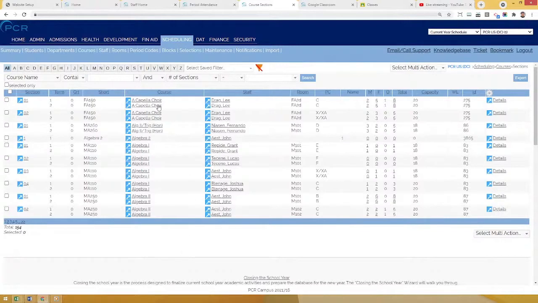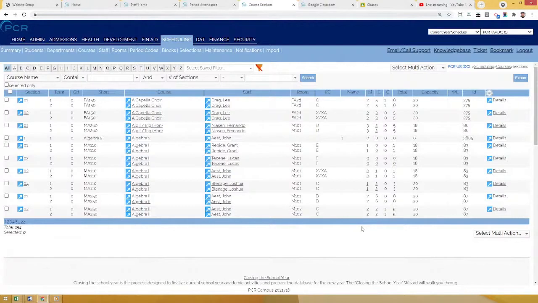The next thing that you'd want to check for is if you go to courses and sections, make sure that your classes have period codes assigned to them. So I can see that most of my classes do have period codes assigned to them, and make sure that your classes actually have students enrolled in them. So many times schools forget to enroll students, so teachers can't see students when they take attendance. So in my example, I do have students enrolled in most of my classes, so I'm fine with that.